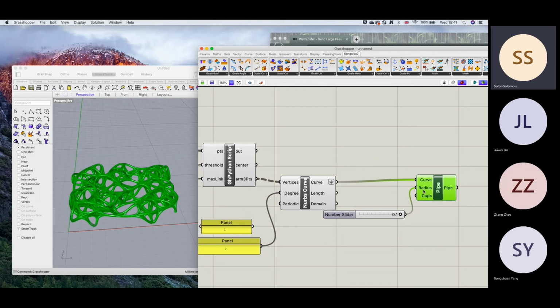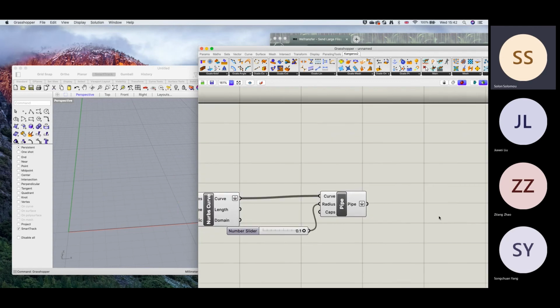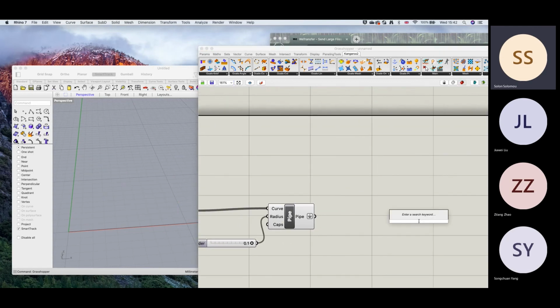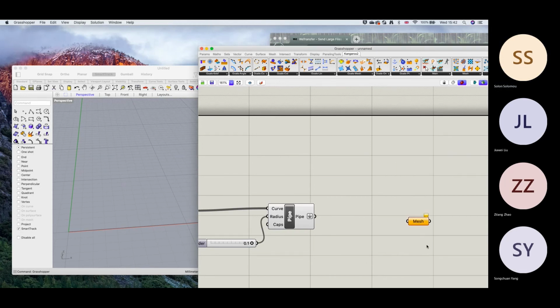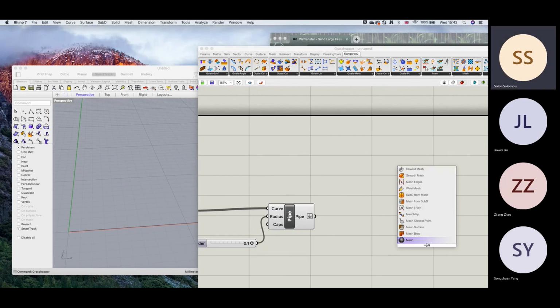But what do we have now? Well, we effectively have a ton of little meshes. If we go to the end here, it'll give us a ton of output that we don't care about. We just want to join everything. So we're going to flatten this part as well. This is flatten, right? We're going to flatten this part as well. And we're going to do what's called a mesh, and then mesh join.